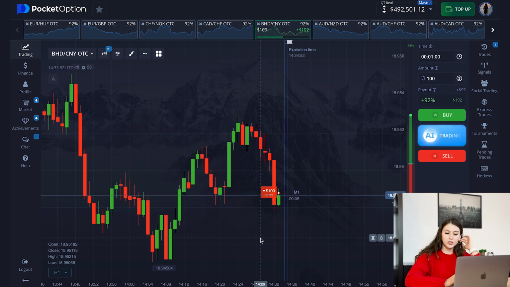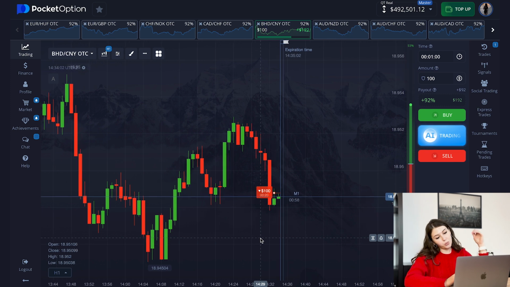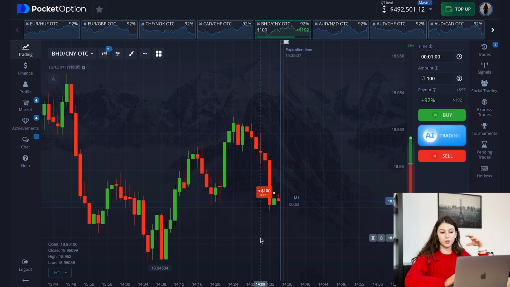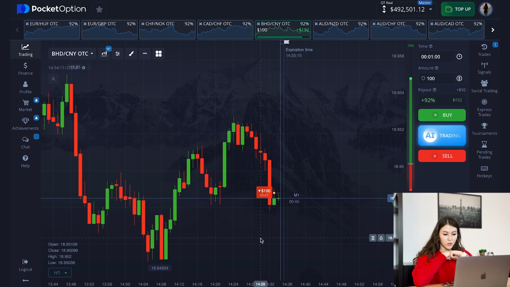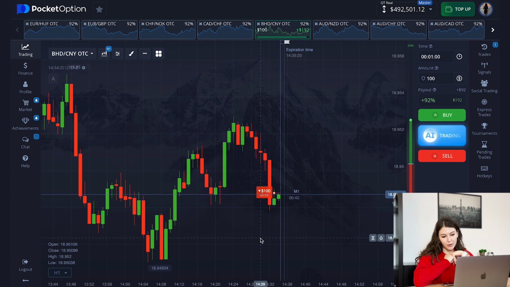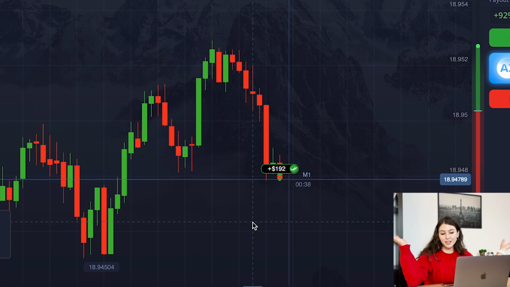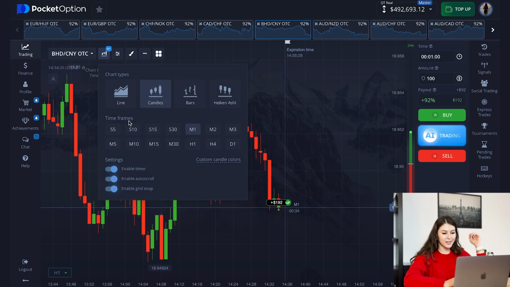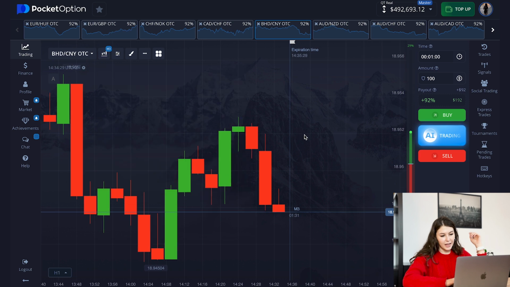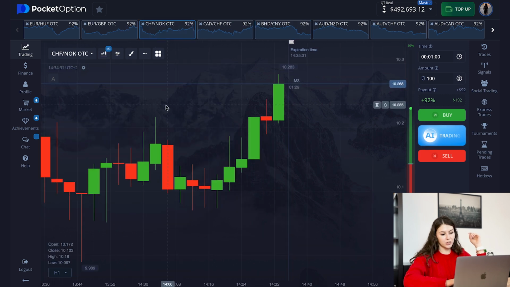I think we're gonna continue very nicely to the downwards area right here, not very stably, with some points of growing, but I think we're still gonna try to continue to push the price downwards. I think that is very nice for our trading situation because we are going downwards right here. And guys, just a few seconds and I think we're gonna have our profit, and yes, we're having the profit again.